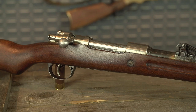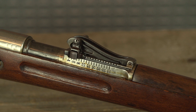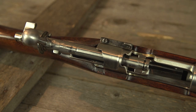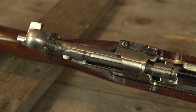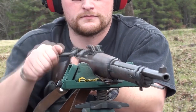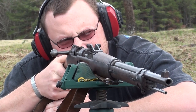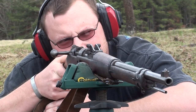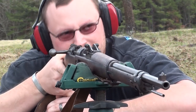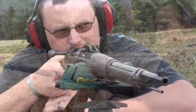This is an original 98 that would have been used in World War I — it's got the roller coaster sights, so that's a very early 98. The most innovative thing about this gun is the fact that it's a bolt-action rifle with two forward locking lugs. You also have a safety lug — a third lug in the rear — so it's a very strong action. It was the first weapon of its type to utilize a fast-feeding stripper clip, as our boys found out on San Juan Hill.